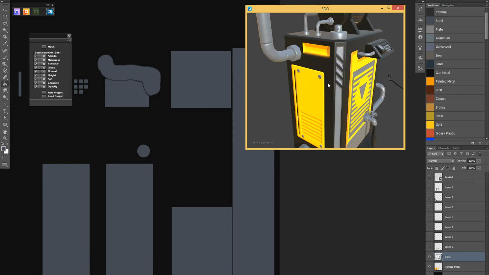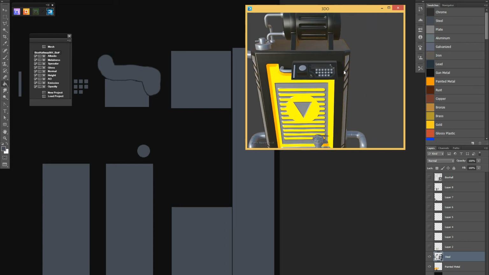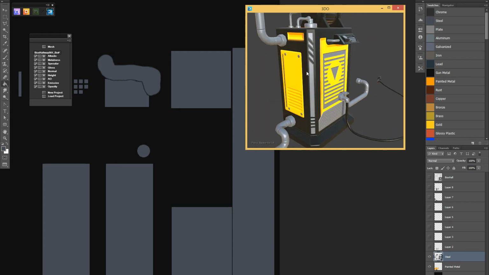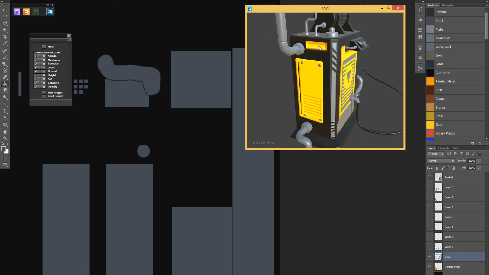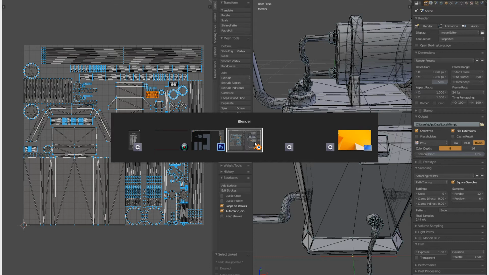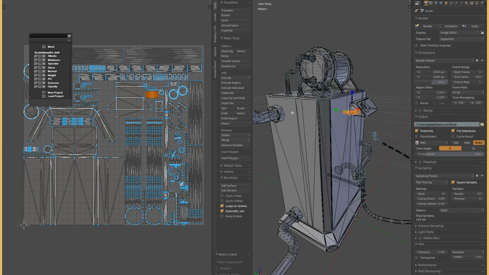Okay, so looking around, what I might want to do is remove this painted metal here on these handles. It wouldn't really make sense that this part would be painted. I mean, maybe I'll make it steel, but I think I'll just remove it altogether. So let me find the location of that asset here in my 3D application. Roughly, let's see, that's not going to work.